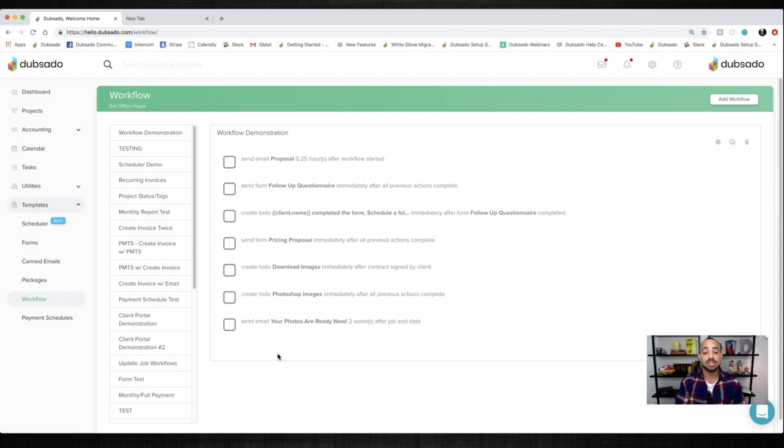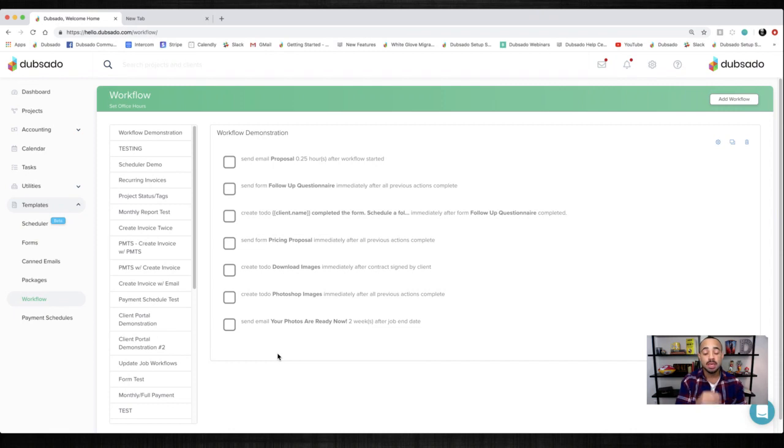So every single action is a to-do, whether it's 5 days before the job starts, I need these 5 actions to show up in bulk at this time. You can set things up that way with a workflow and make it just all to-dos from top to bottom. Then it works just like a project management tool. There's nothing that's going to be sent to the client.